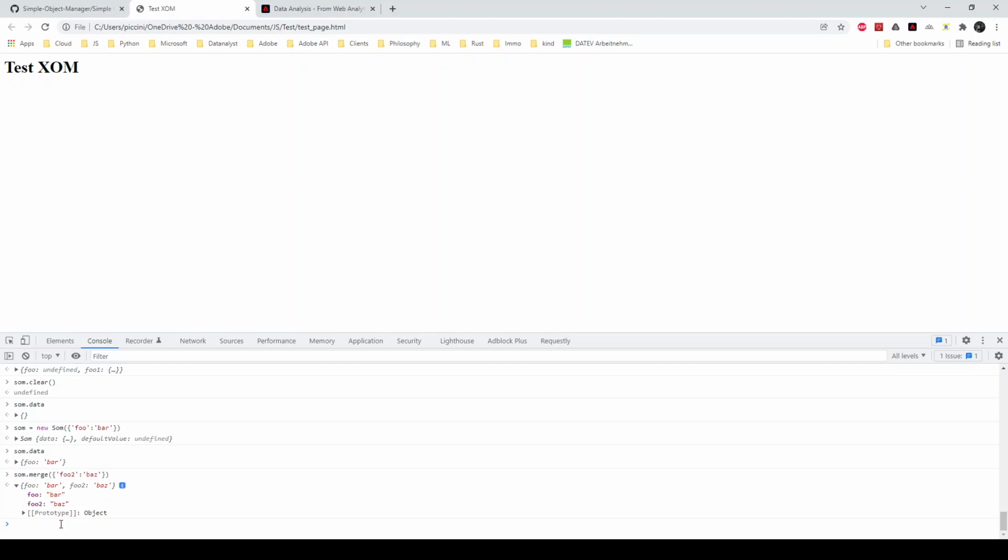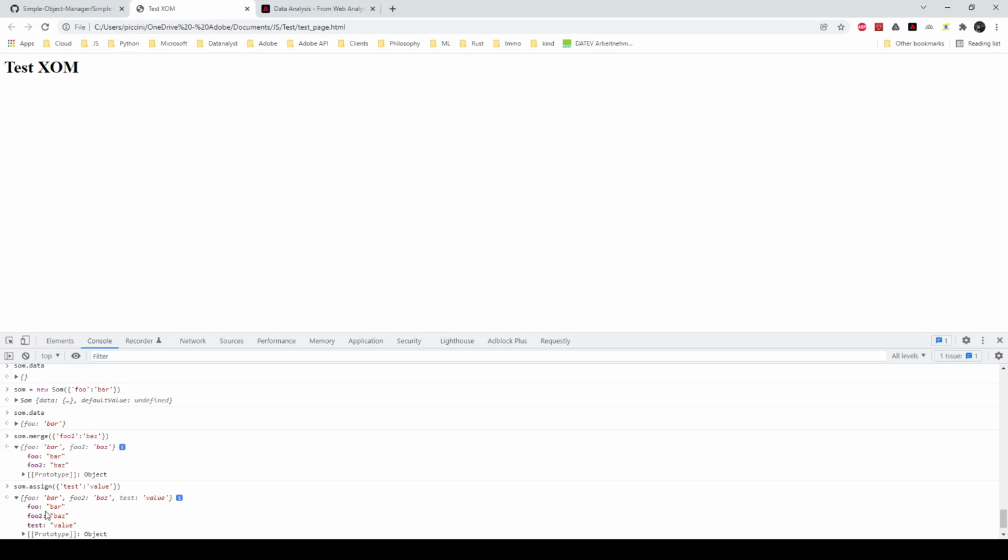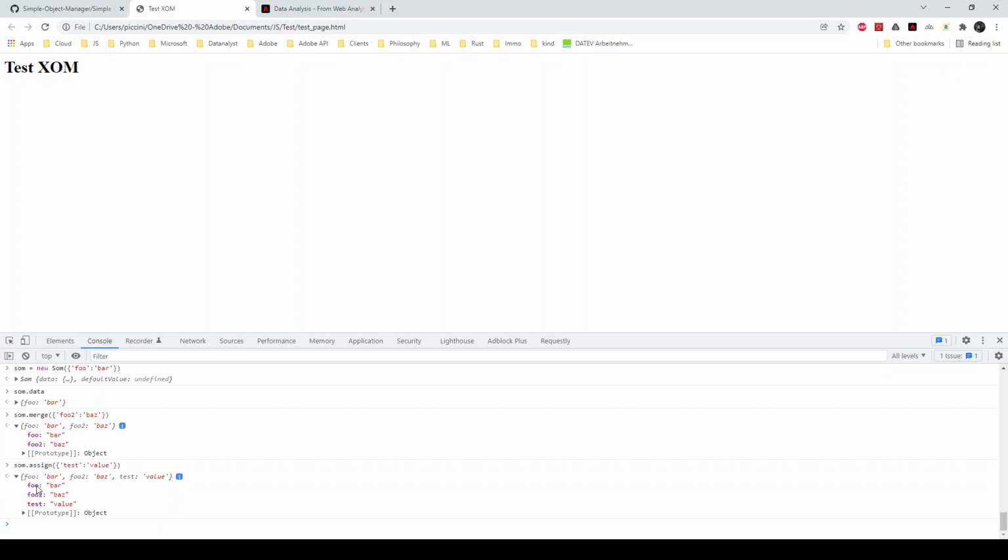You can directly pass an object as assign. So in that case, let's pass test value. And automatically it will merge that object at the root of your sum object.